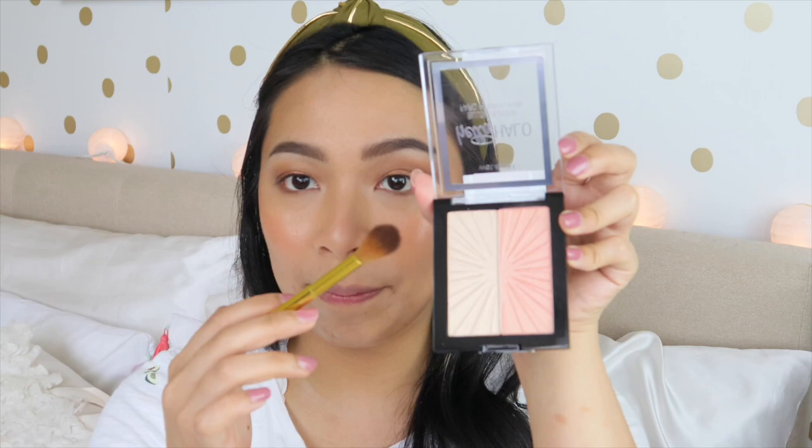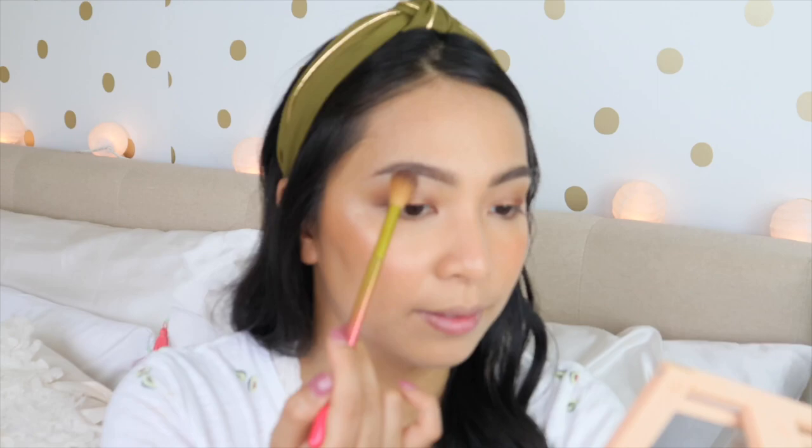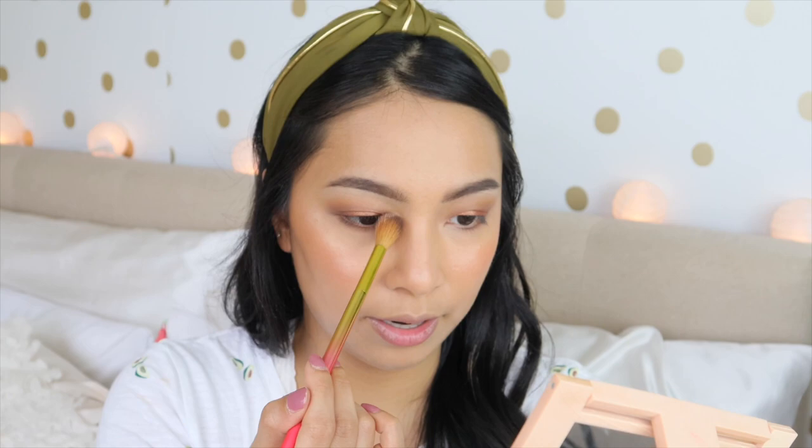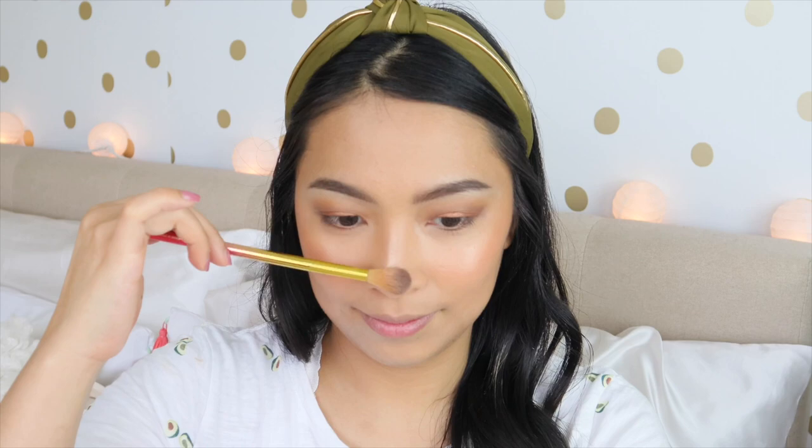There's a highlighter on the other side. I'll spray my setting spray — we're going to use the Milani Make It Last. While the setting spray is still kind of wet, we're going to apply naman the highlighter. For sure, parang hindi ko na kailangan ng highlight dun, so dito na lang sa medyo taas — para lang magpantay. And then sa brow bone, and then sa inner corner ng eyes, and sa nose. For this one, kailangan light hand — a little goes a long way. I've always loved their Mega Glow Highlighters.